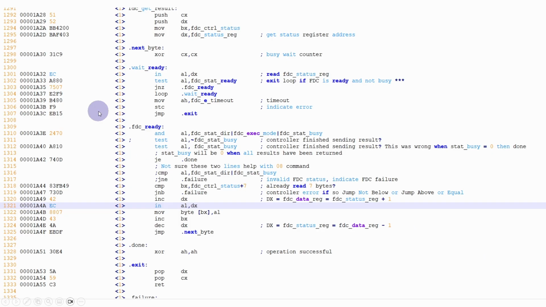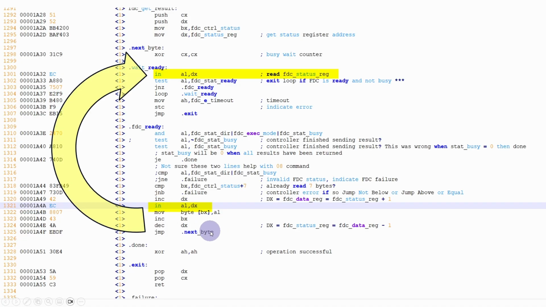So in fact, this is the bit of code, the FDC get result. And just to show what we do here, we read the status in at the top here. A little bit later on, after checking various status and things, we read the data in from the data port. And then what we do is we jump round up to here.